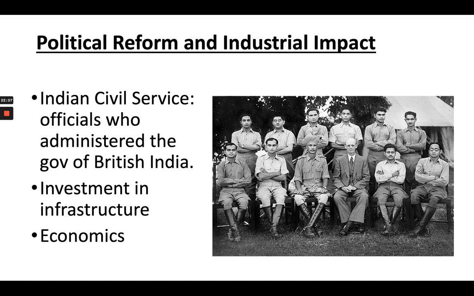You see that the British Crown invests in infrastructure, harbors, cities, irrigation canals, and other public works. This does help India's problem with famines. Infrastructure also includes railroads. So the railroads do allow for some movement of Indian people. It will also mean that different Indians will actually intermix with each other.